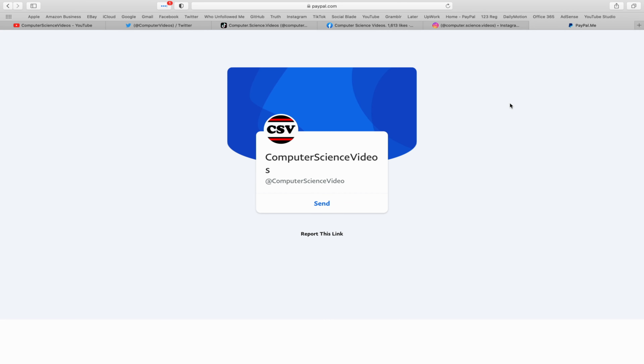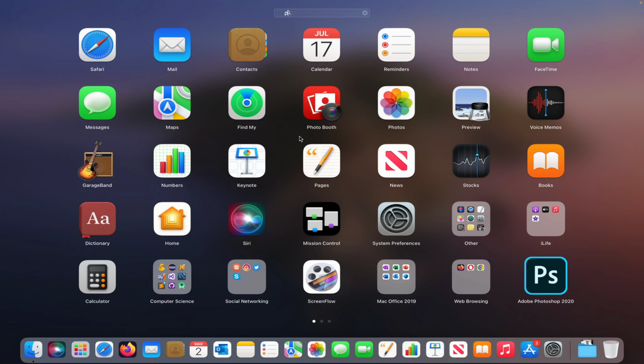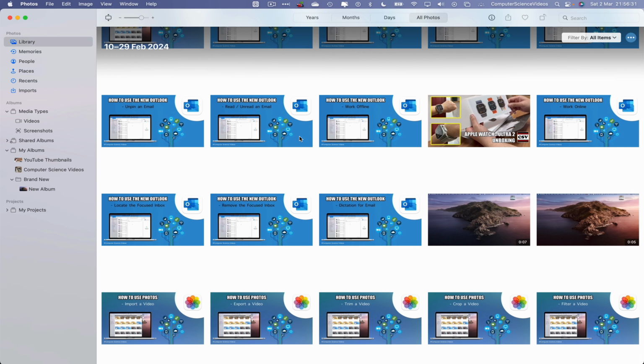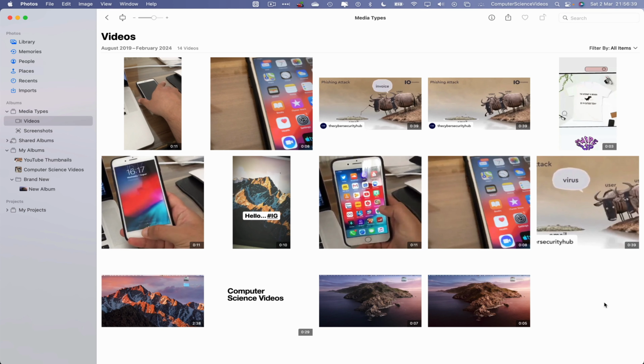Let's now focus on the video. So now let's go down to the dock. Go to Launchpad, go to the Photos application. Search for this. Enter to open up the application. Wait for that to load. Once it has loaded, now let's navigate to Albums, Media Types, Videos, where all the video footage is. And now go to any video you wish to.